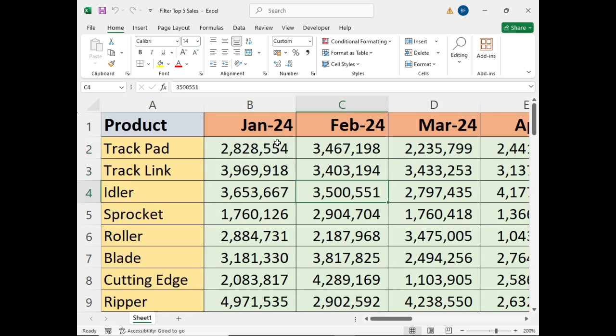So it could be a top 5, it could be top 3, top 8, top 10. Okay, it's up to you, or it depends on your goal. What would be your goal? Are you doing it to be able to give incentives to your salespeople and other employees, or is the goal to find the top selling products in order to strategize your sales for the next period, things like that?